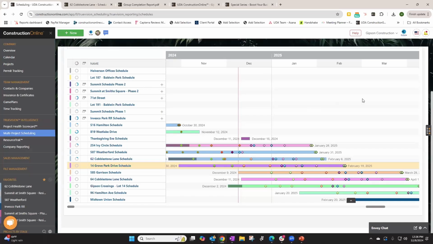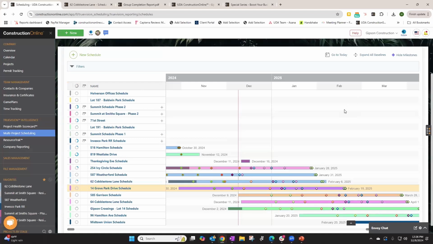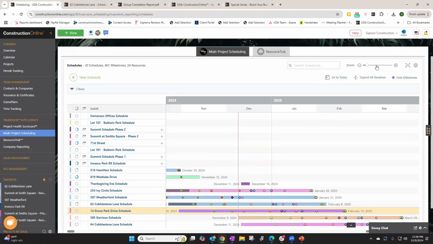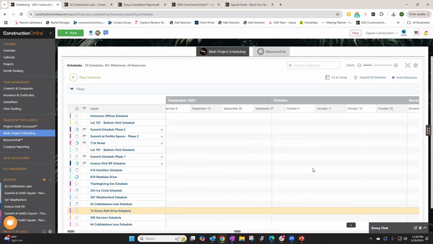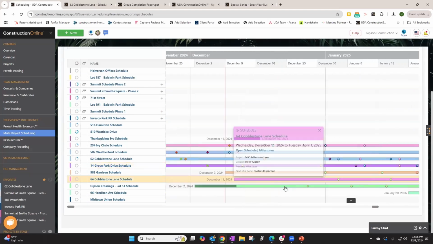Also on this view, you can zoom in or out. So I'm zoomed in a fair amount here, but not all the way into this week. I'm looking at a time period of about 5 months or so. If we wanted to zoom in a little further, maybe I just want to see what's going on this week, perhaps, or just this month. There are some great view options. So, really, no matter how you need to see this information, there are some great options on here for you to do that.